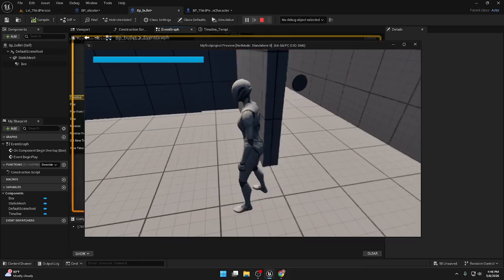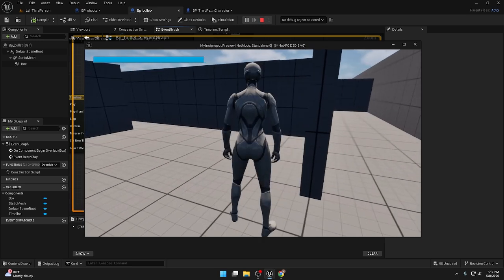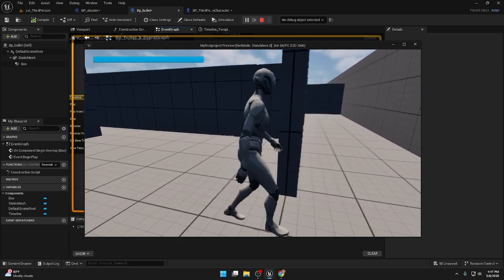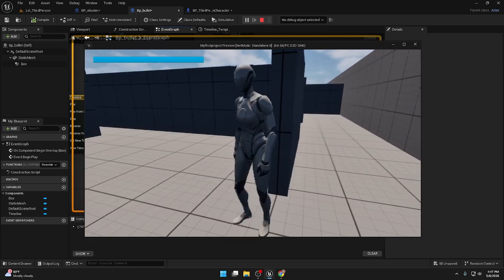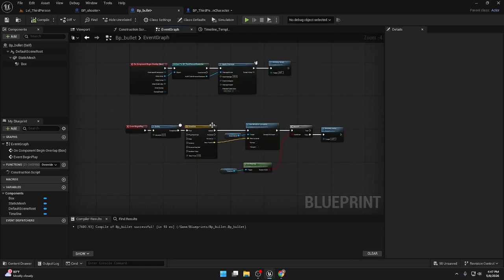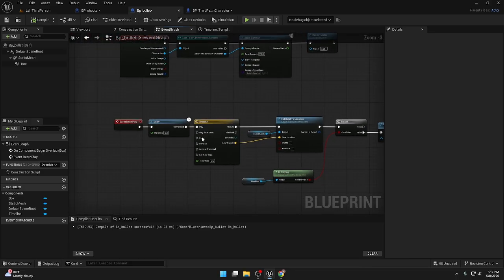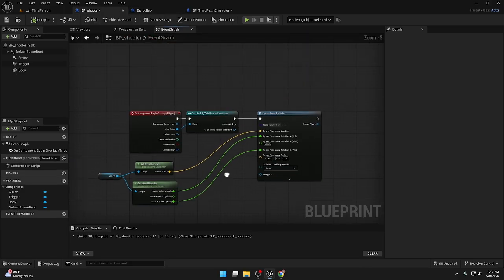If I go here, and yo boy, I think it's working now. Now, the biggest thing is I want it to loop. The spawning needs to be looped. So if I want spawning to keep looping, then I will go over here.